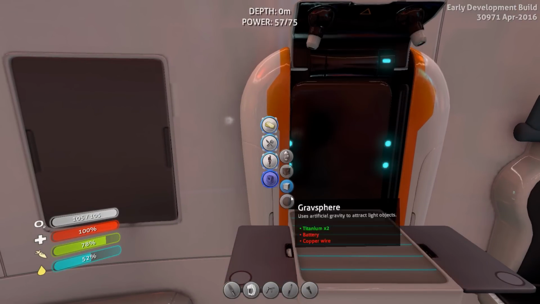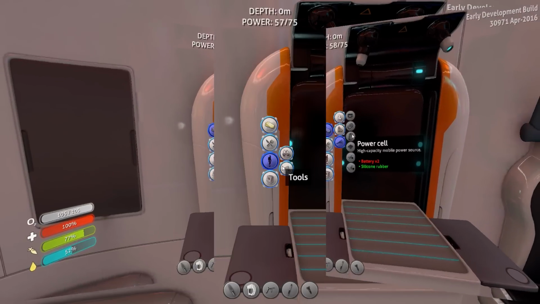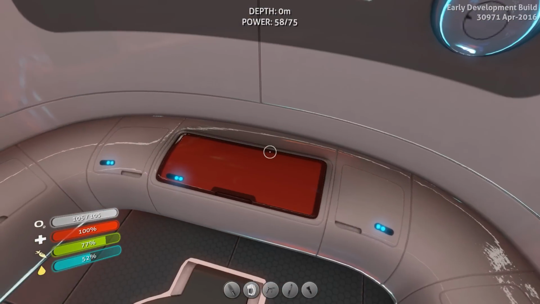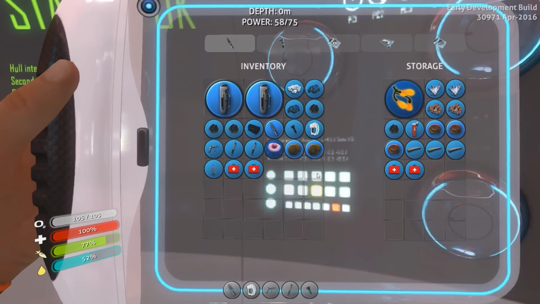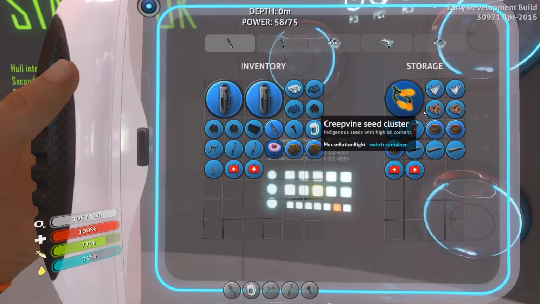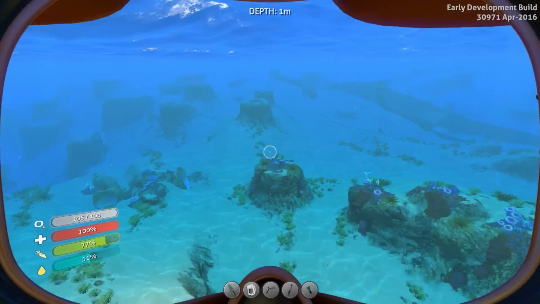Actually, I do know one thing I want to make. I do want to make the grav sphere. So let's go ahead and make another battery. That's a power cell. All right, so we need the acid mushrooms and the copper. We already got the copper. Oh no, that's in storage. Let's go grab some acid mushrooms. That won't take long.